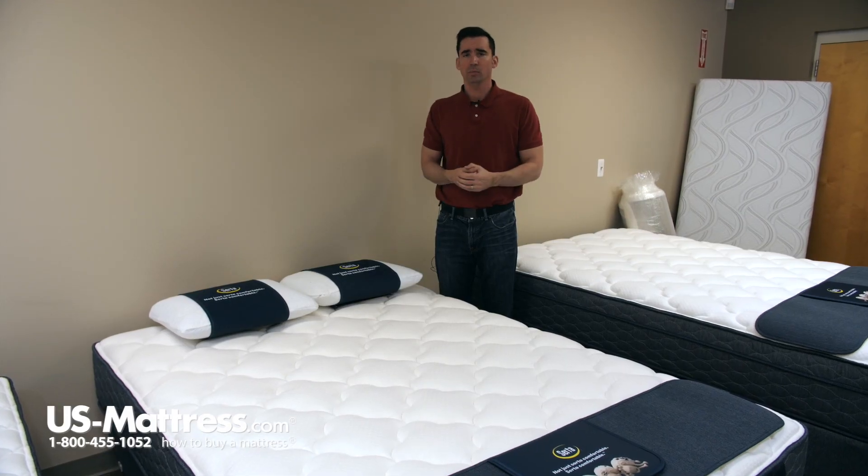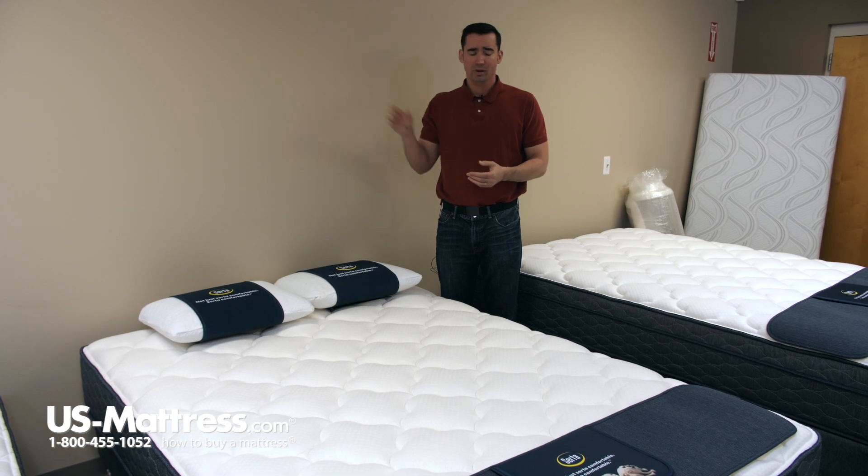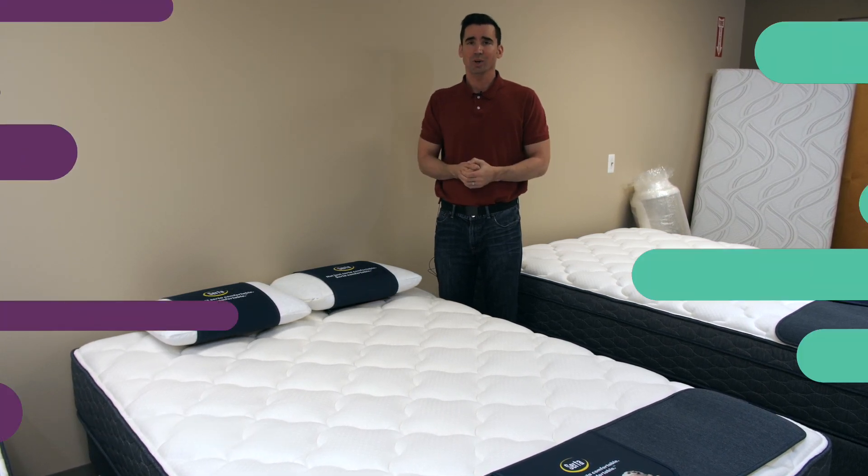Overall, in my opinion, the Malloy is a great choice if you're looking to keep your costs down — you'll still get a great bed. This mattress is going to last the next 10 years or so as per the warranty. It's got some great quality foams in it that may not have all the bells and whistles found further up the line, but it's very capable for this price point.